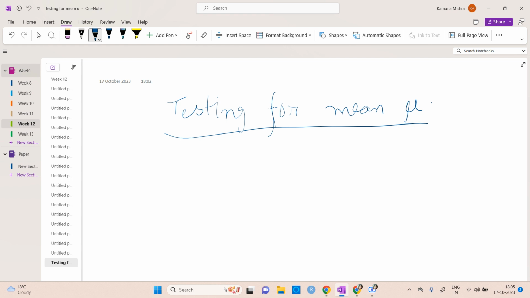If you have a sample size which is less than 30, at that point we generally use the t-test. But if the sample size is greater than 30, we take the z-test. In the t-test we also use the degrees of freedom, whereas in the z-test we do not use any degrees of freedom. We say that if n is greater than 30, in any distribution the standardized form of x bar will most probably follow the normal distribution, and then we take the z-test.